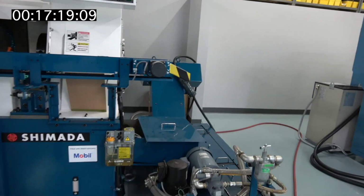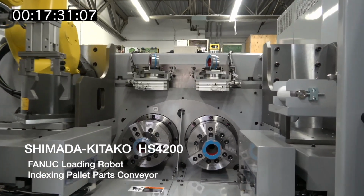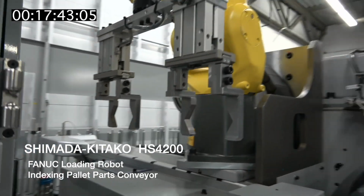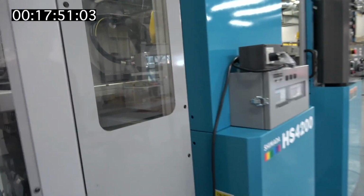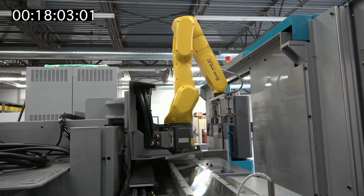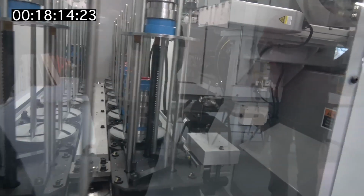Now this one, I don't think it was here last time. How long was this machine in here? Anyway, it's the same basic machine as the other one, but this is with a Fanuc loading robot, an LR Mate robot, mounted on a linear slide way so that the robot can reach out to the part stacker here and pick up either 1 or 2 blank parts. That robot is going to travel down here and pick a part off here, and it'll do the loading, and the chuck will also take a finished part out, and it'll put it in storage. And this conveyor moves there then, right? Yeah, that indexes around. That's the loading system.